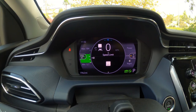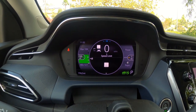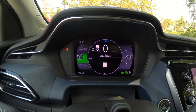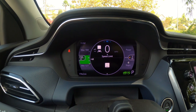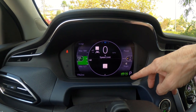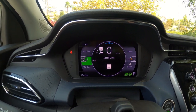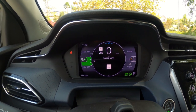So the steering wheel has got a bunch of controls. As you can see, I have lane departure warning on, or the lane departure system on, because I use Super Cruise now and then. And then on the right hand side, it shows you how much power you're using. We're currently using the AC, so it has a little bit. The little foot symbol right here is the fact that I have one pedal driving on, and then ready means the car is ready to go. It'll do a minimum of 127 if you've got a lead foot, average 155, max 185. We've got a little over half of the battery charged right now.